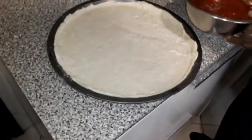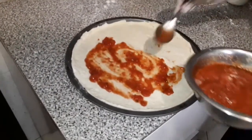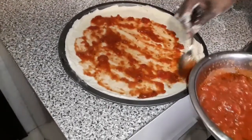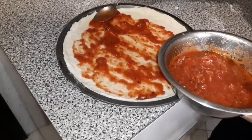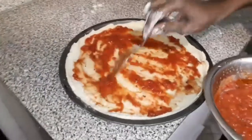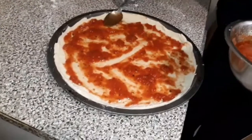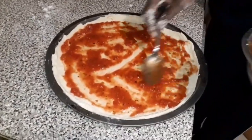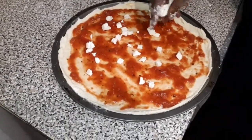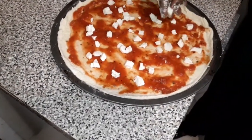After rolling the dough, it's time for you to mix your tomato sauce. Depending on the way you want your tomatoes, how much quantity you want. Now you put your mozzarella. This is the cheese, called mozzarella. That is what we need for the pizza.